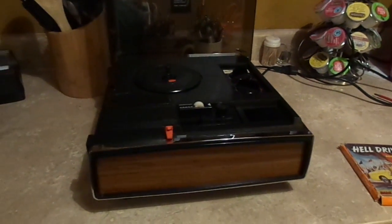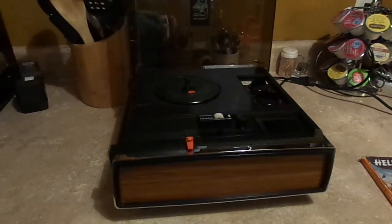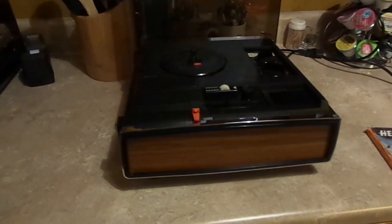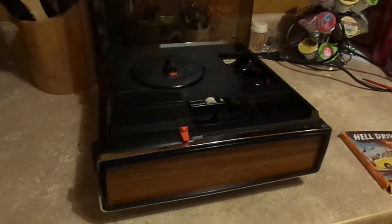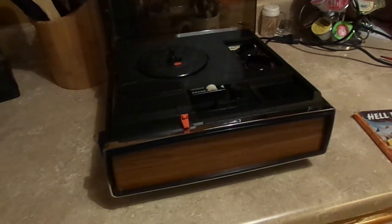Well, that's not necessarily true. 1973 was probably in the midst of it. And it's not as well built as some of your Bell and Howells and some of the old Keystones and Revere projectors. But it's well built enough to have survived 40 years. So I think they did okay. I have done no repairs to this projector. I basically took it from the electronics pile at the local dump and just plugged it in and ran a film through it, put a bulb in it, and everything was good.